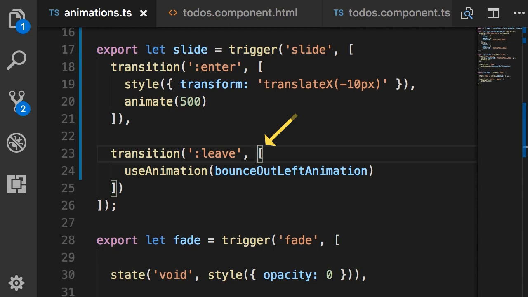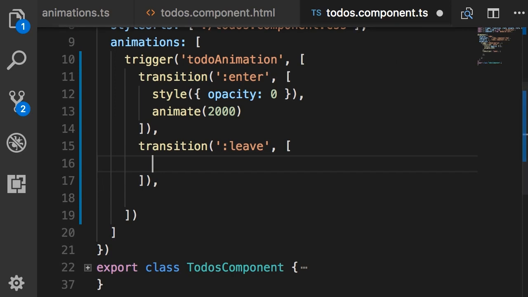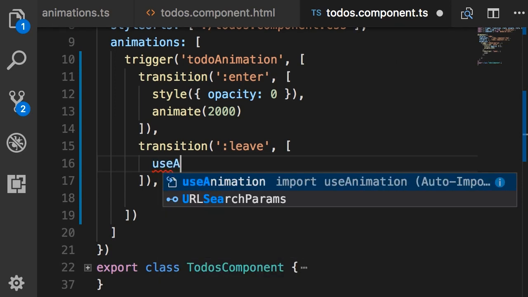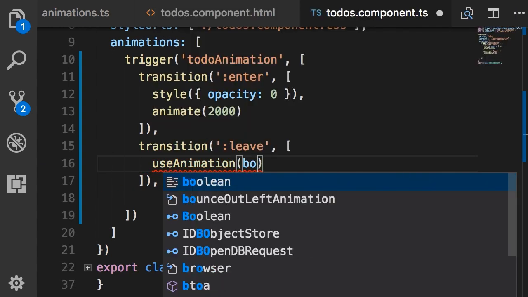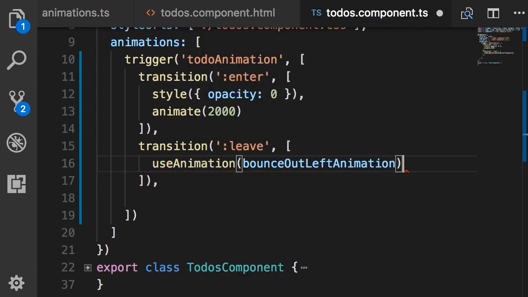Now here we have one step, which is using a predefined animation. So let's remove this and make the code cleaner. So now that we have a reusable animation, we can go back to our to-dos component. And here in the leave transition, we can reuse that. Use animation, bounce out left animation.